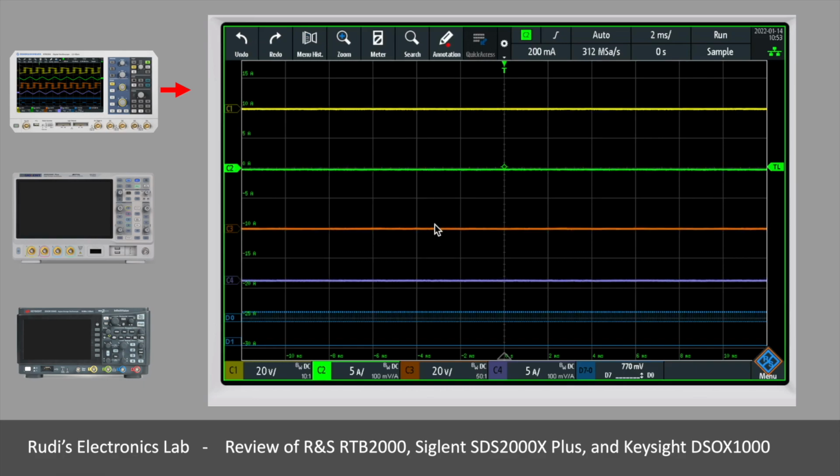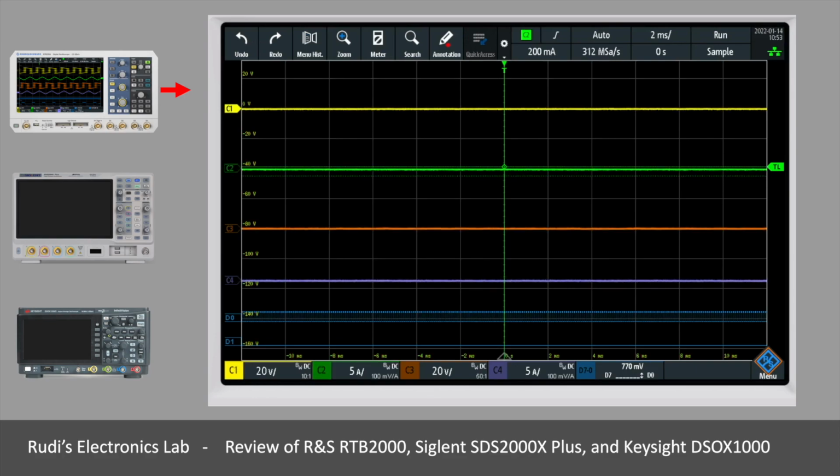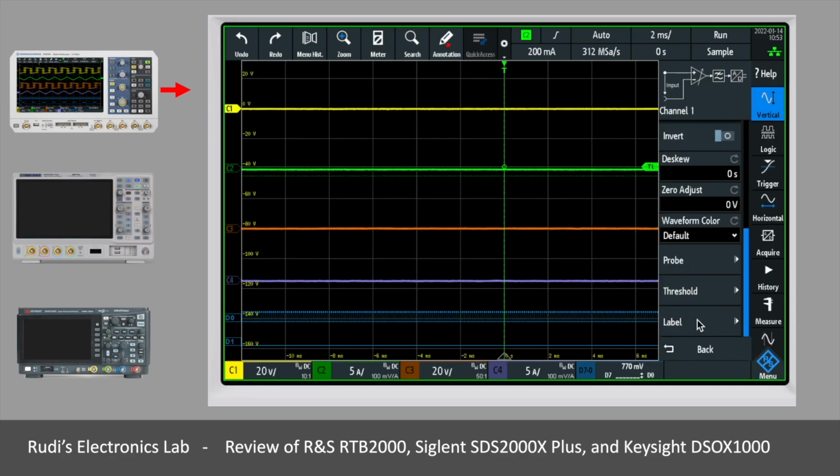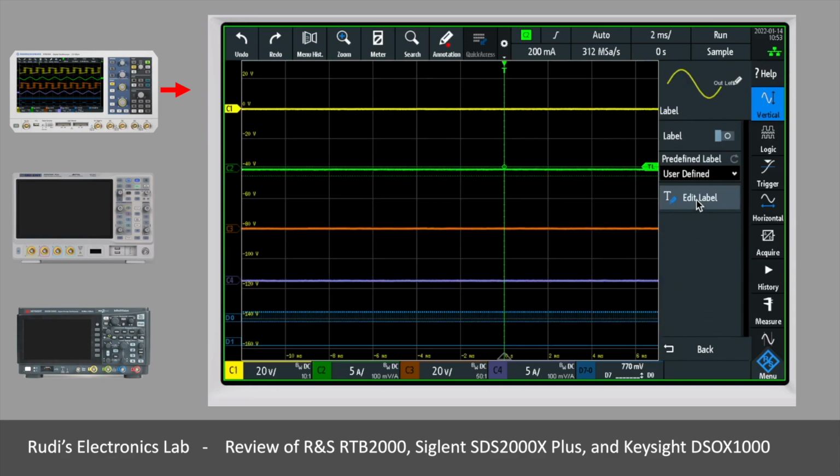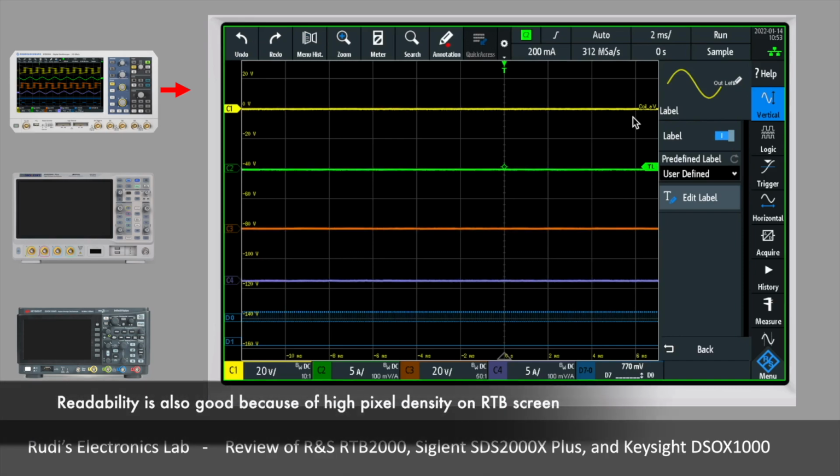So now I'm gonna turn them on. We're going to take a look at how that works. The Rohde & Schwarz basically allows you to go here to the label menu per channel and edit a label, and I've already prepared labels for the various settings here, and I can turn them on. So we see the label coming here. It's fairly small, but it can be very well read also on the actual device itself, because it has a full shadow behind it.